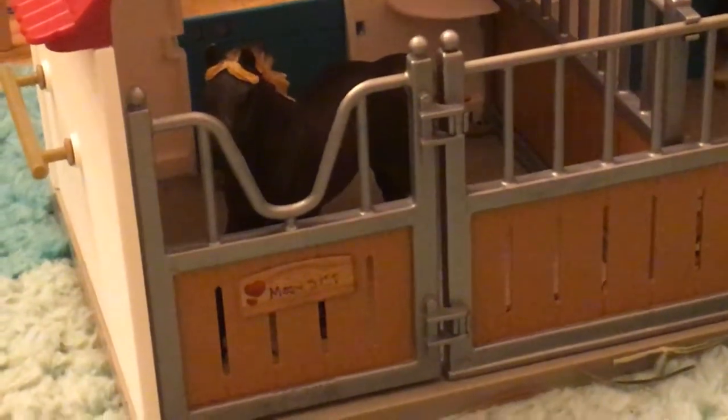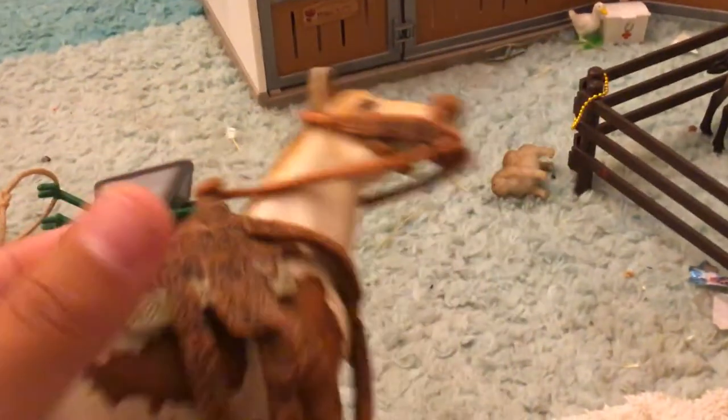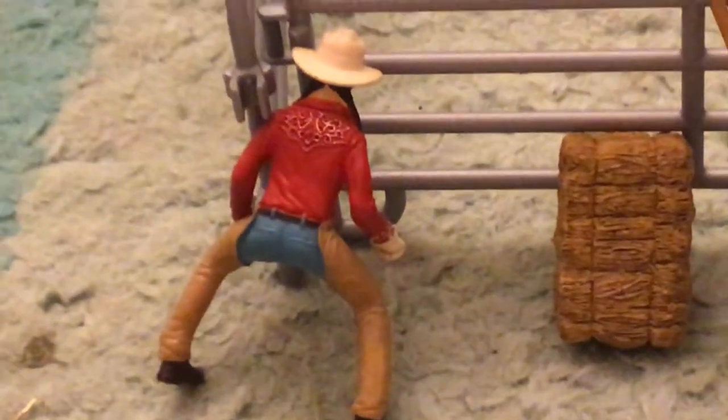Over here we have a little boy named Charger, and one of our little girls. He's a Tennessee Walker Stallion, and we have a little halter right there - I just love that display, it's so cute. Right next to him we have Wildfire - Wildfire is a quarter horse stallion and we think he's gorgeous. And over here is little Bucky - his mom... I don't know what breed he is, he might be a Dartmoor pony. His saddle looks weird on all the other horses besides him, so that's why he's wearing it. Right next to him is just Dan, and he's just packing him up, and right next to him is his sister Jesse, just hanging out with some foal horses.